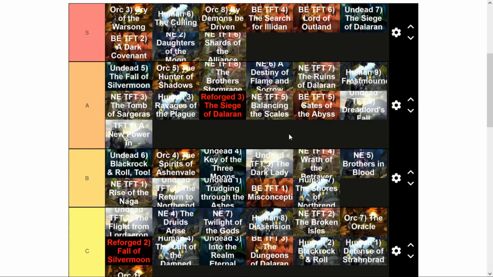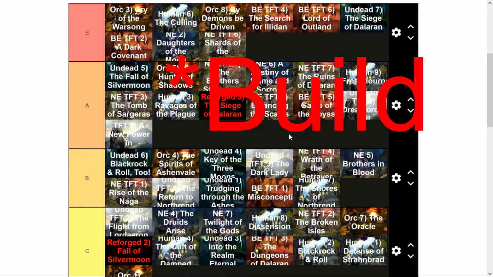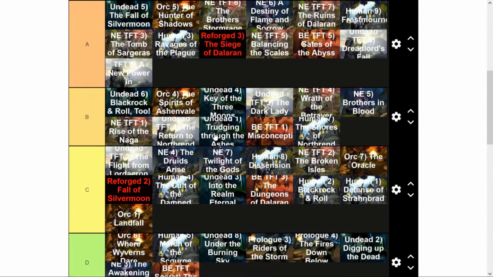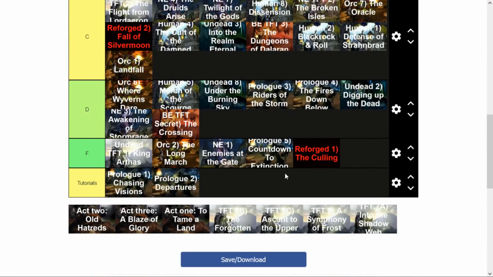Not gonna lie, there are Doom Guards and Infernals and whole Fel Guards as well, or Fel Hounds, all of which are very scary. So, A New Power in Lordaeron is a really solid mission. I don't know what else to say.